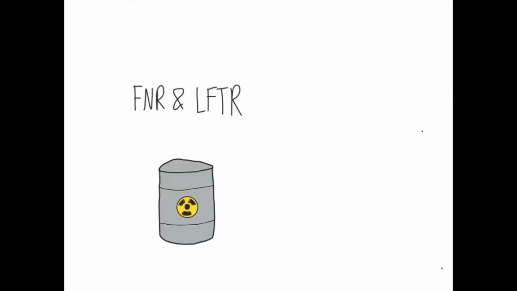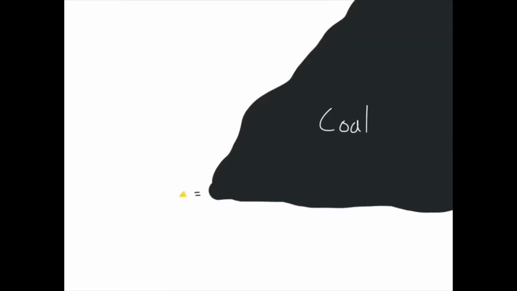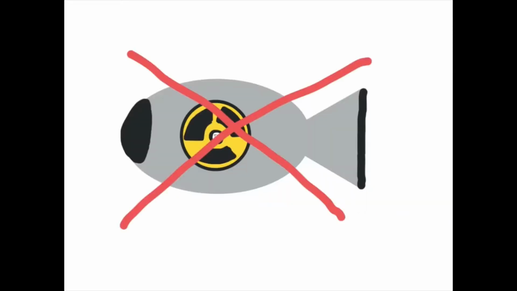Liquid thorium fluoride reactors, as well as fast neutron reactors, produce approximately 100 times less radioactive waste, with much shorter half-lives than traditional reactors. Additionally, 1 ton of thorium in a liquid thorium fluoride reactor can produce just as much energy as 35 to 200 tons of uranium in a traditional reactor, or 3.5 million tons of coal in a coal plant. On top of all that, thorium can't be used to make nuclear bombs because it isn't naturally fissile.